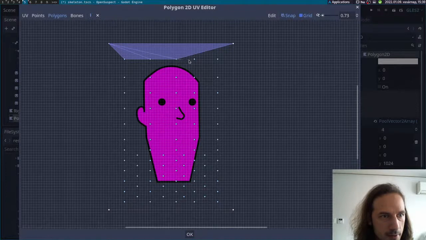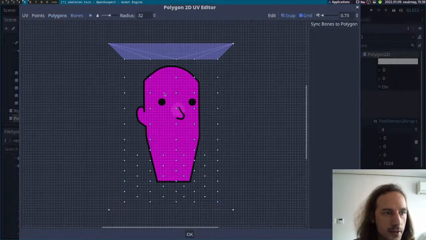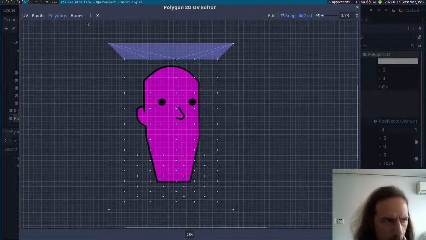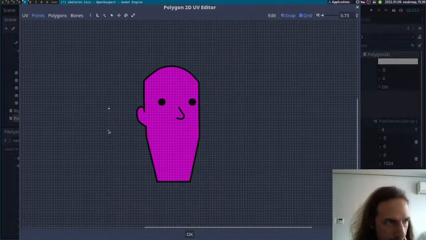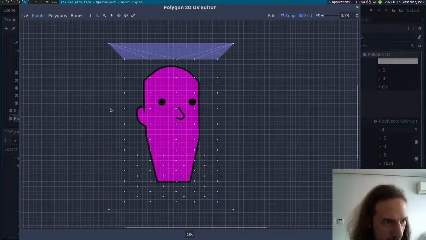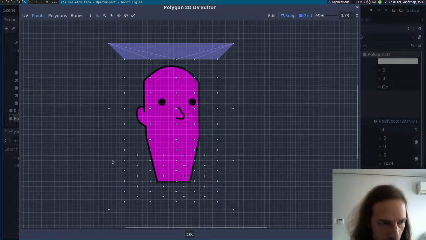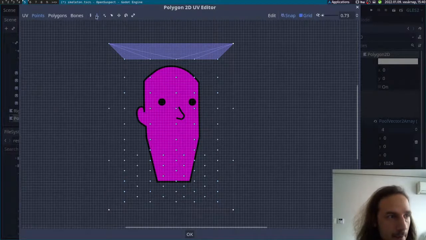So what does this do? This is going to help us distort the image. We can assign these points to bones, and when the bones move, the points that are assigned to the bones will move together with the bones. And these polygons will have to be drawn in. Maybe I can add a few more points here, just to make it a little better. Then we have the polygons, and that will tell Godot how to distort the image between the points, I guess. That's the easiest explanation if I understand it correctly.